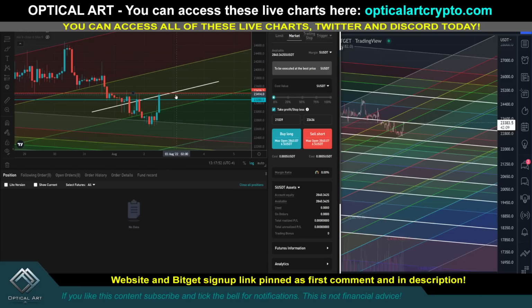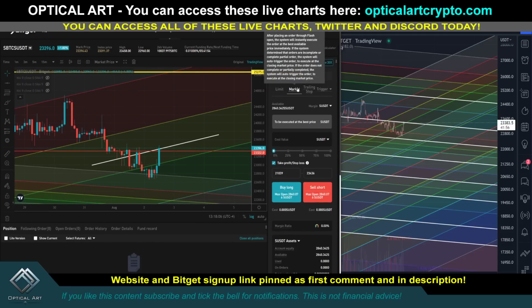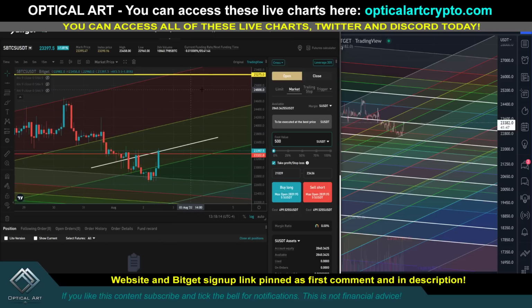So if I'm going to enter, my stop loss would be below, right? So let me get rid of this. So let's say that we're above this holding as support, which might actually play out. So wherever I enter, if I'm gonna buy long, again, I'm under market, my leverage is 30 times. I'm gonna put in $500 for another trade, and my take profit and stop loss. So I'm gonna put my take profit at 25,000. And if you're not sure which is which, just clear it out. You see it says take profit. So 25,275. And then my stop loss right here on the right.